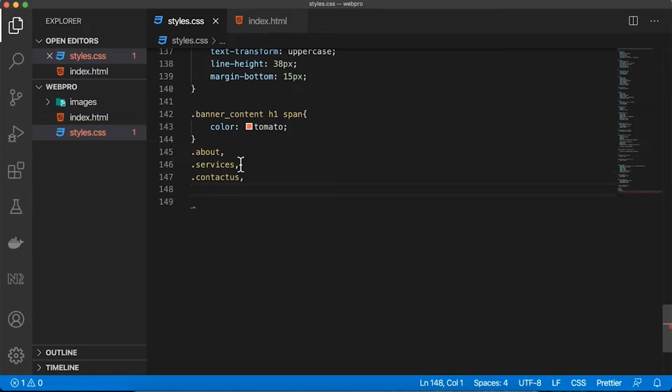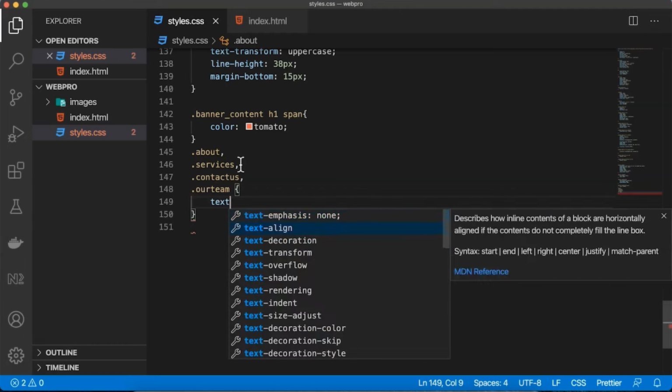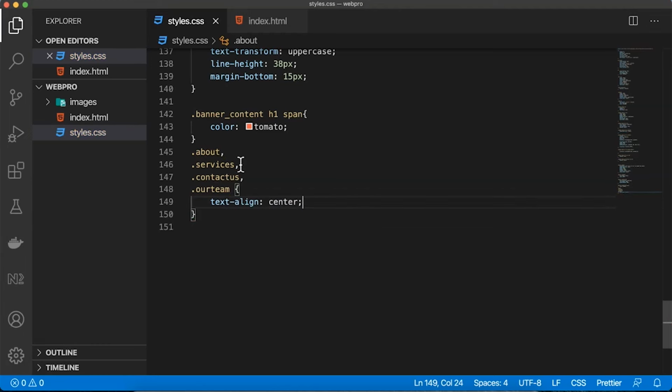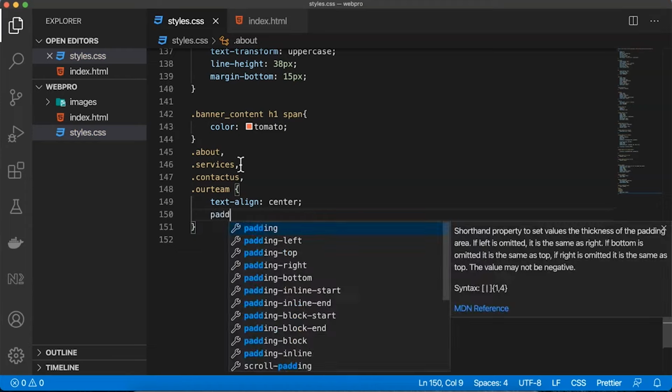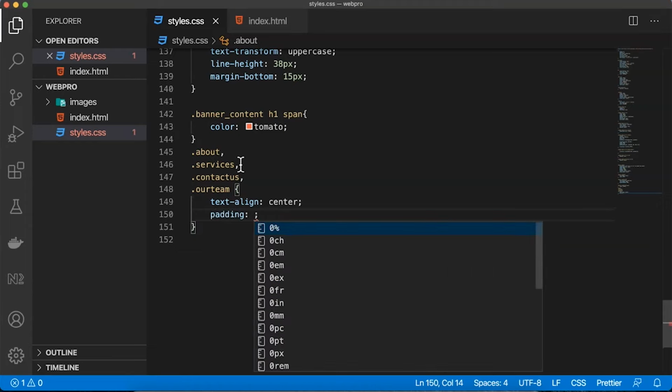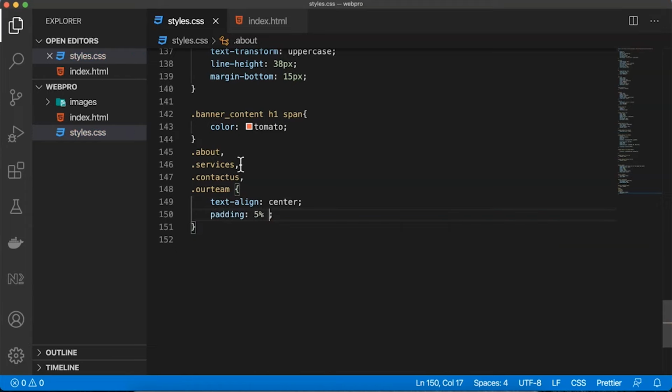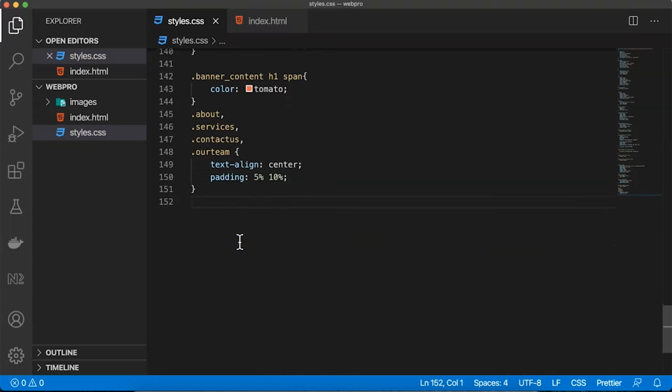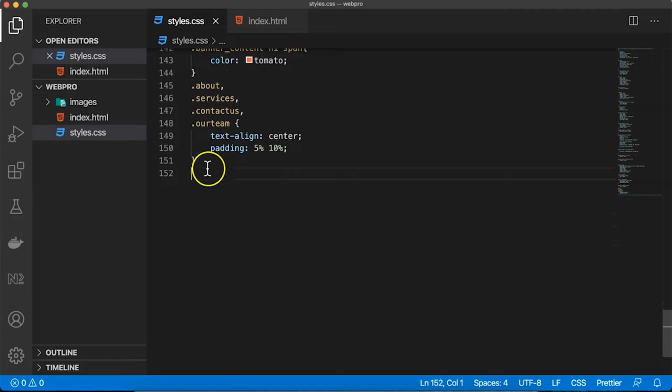We also talk about dot our team. Okay, so these four properties we are trying to use by saying text align center, and padding 5%, 10%.